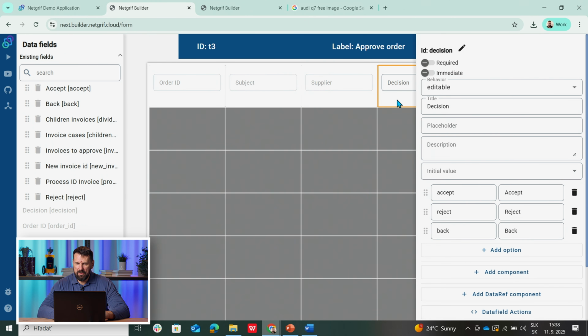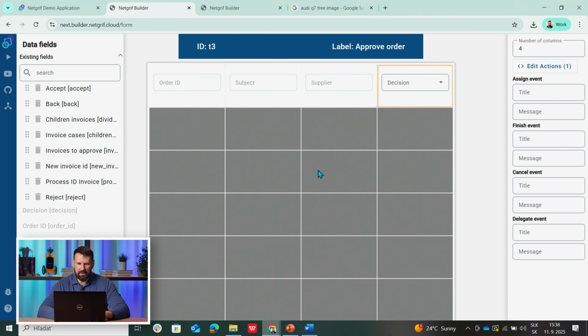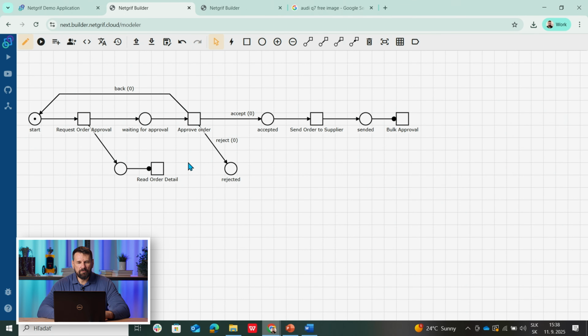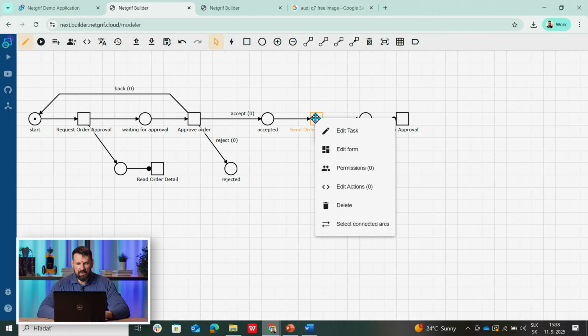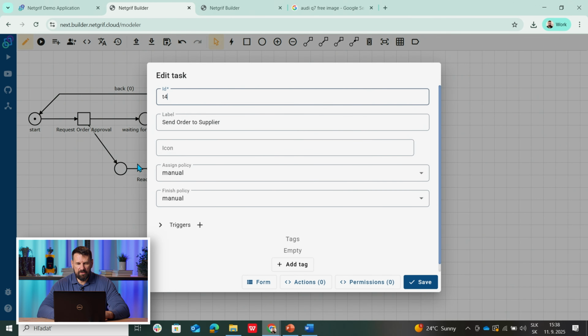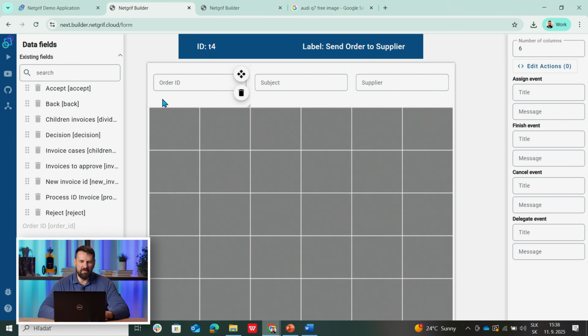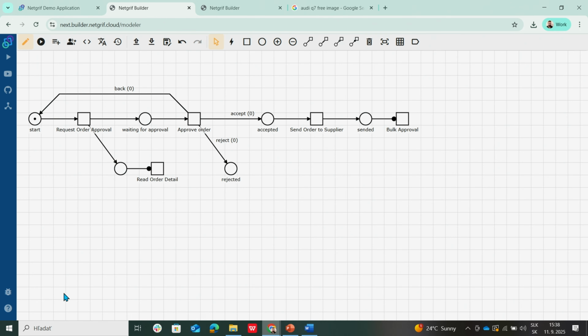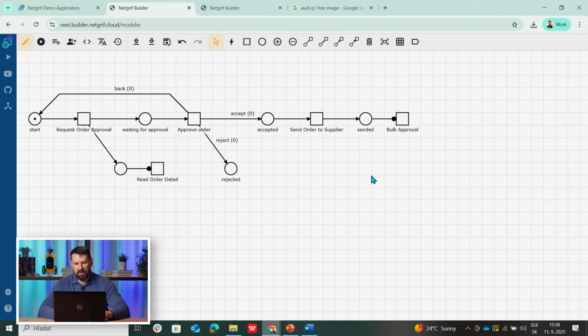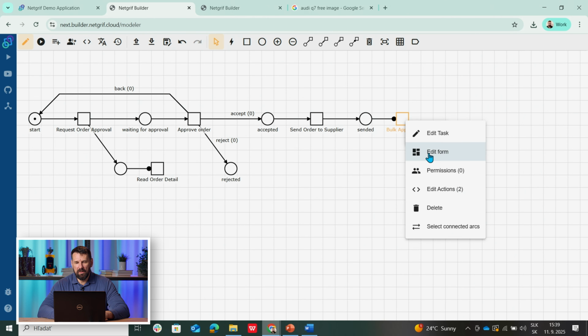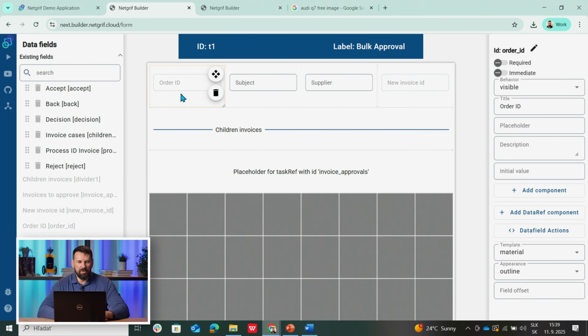And this is actually the only editable thing. After it's approved, we see that send order also has a very simple form. Again, just order ID, subject, and supplier. And here in this bulk approval, we have order ID, subject, supplier.